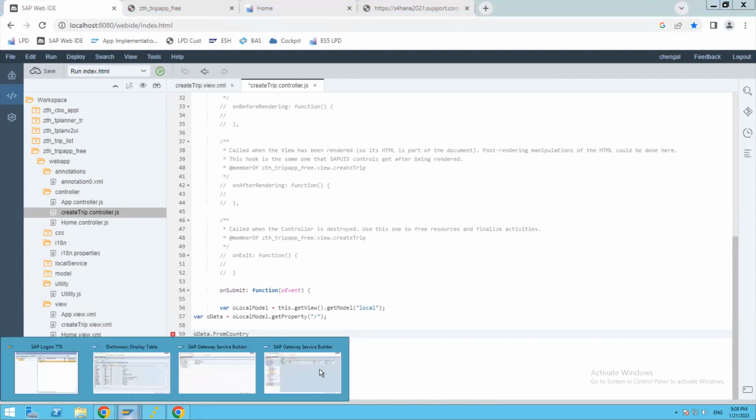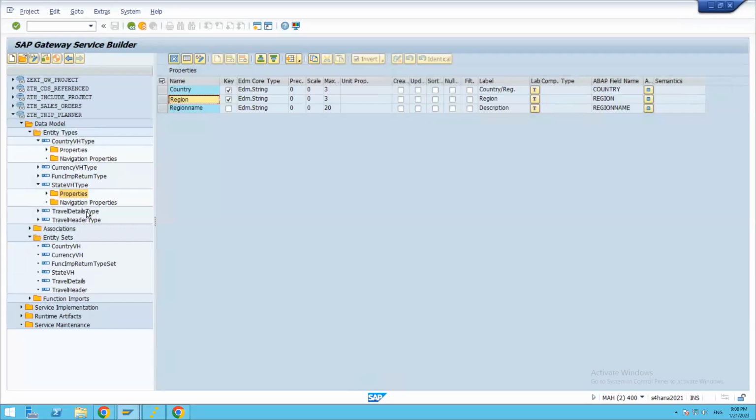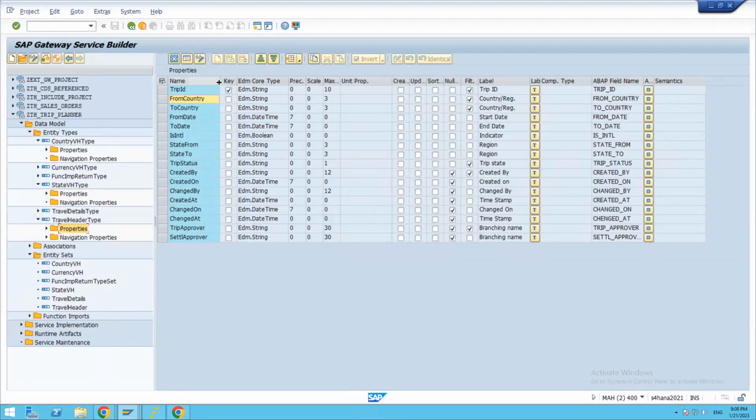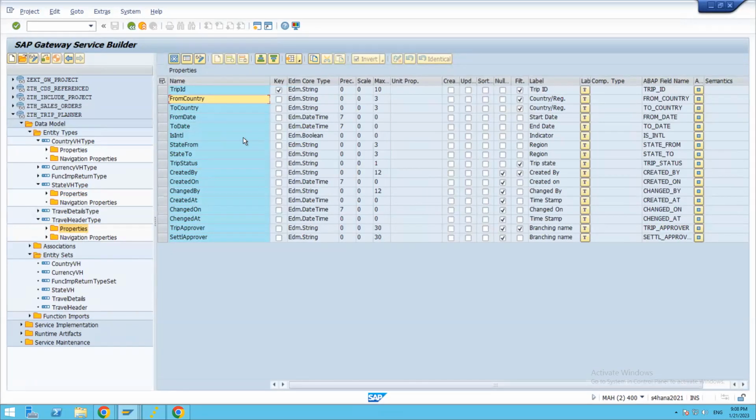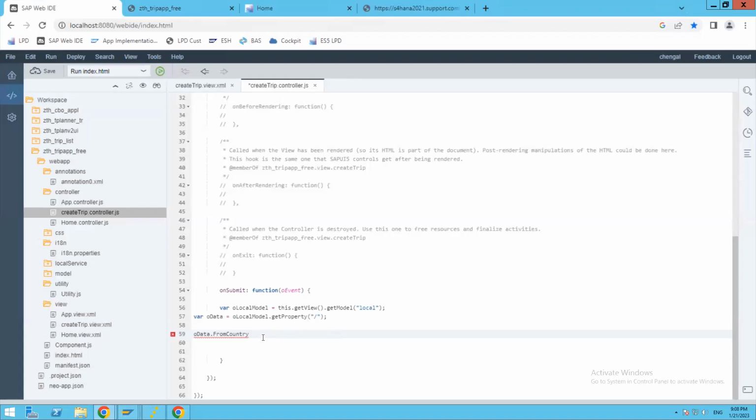So in the backend, what is the structure that we have? It's a travel header. Just look at the properties, and in the properties we have the from country. Let me prepare that payload here itself.